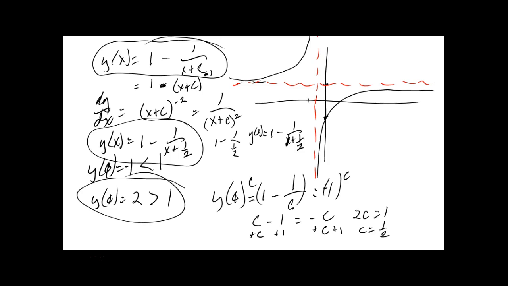I must be doing something wrong. Let me go back and try that one more time. When x equal 1, that would be 1 minus 1 over 1 plus 1/2, that would be 3/2. 1 over 3/2 is 2/3. Unless I'm doing something really, really wrong, they've got theirs in the wrong place. Seems like it should be down here. And that doesn't look like that would be right. So is there anything else?